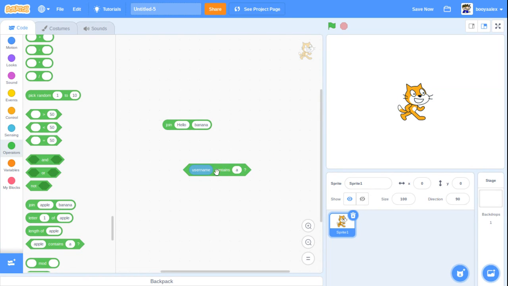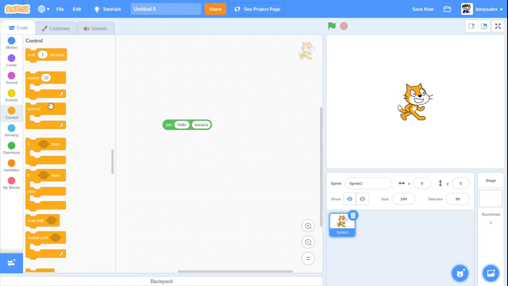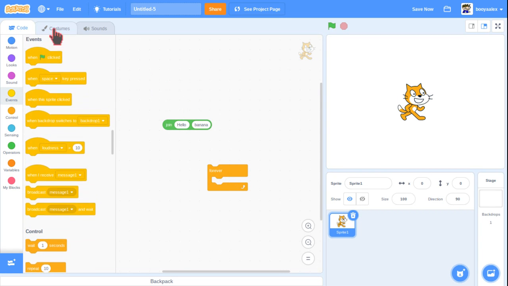If the username contains a specific letter, which mine does, I don't think it contains a U, which it doesn't. So let's try to create some pretty crazy things. But what you can create with it is a timer. Let's start that up, shall we?